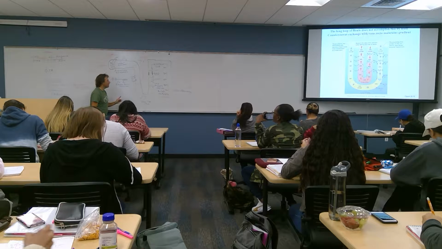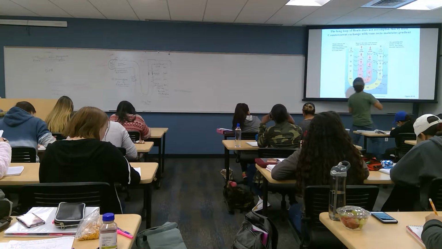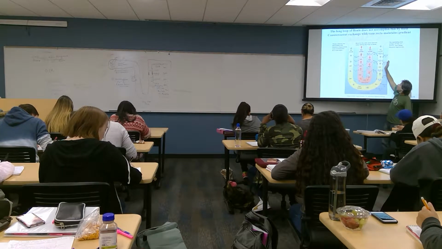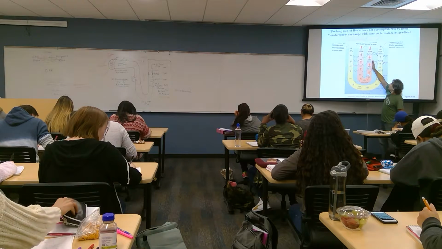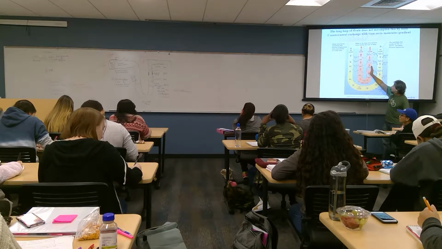It doesn't create the gradient, it maintains it. And basically, you can look at this, I have the arrow going, you see it's running in the opposite direction. Bottom line is, by going this way, it's picking up that excess salt that's being pumped out, it's picking it up as it comes down, okay, because that's where all the salt's being pumped out.